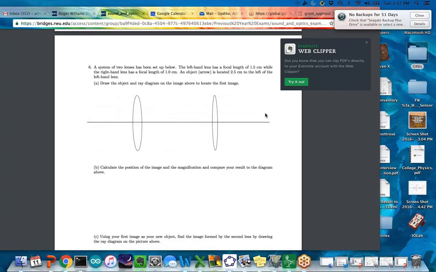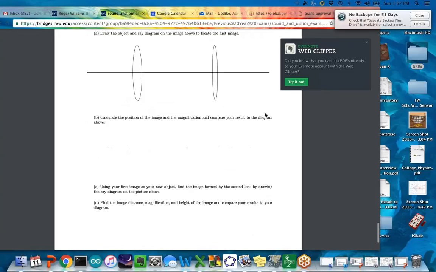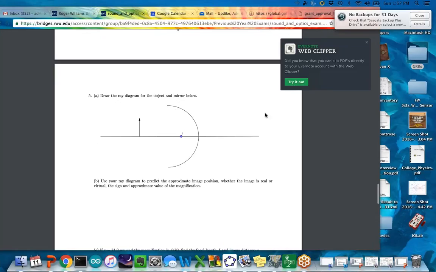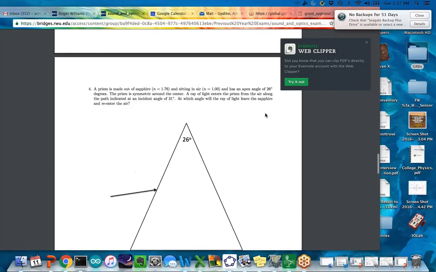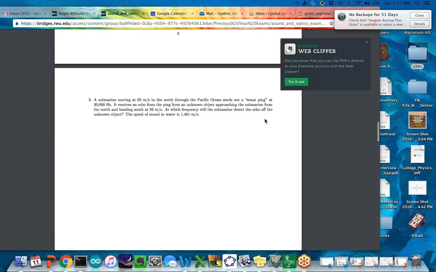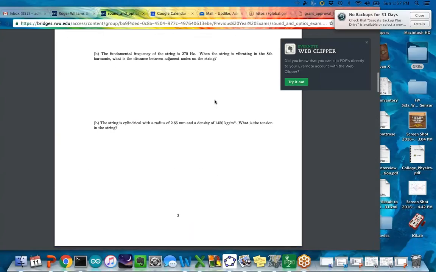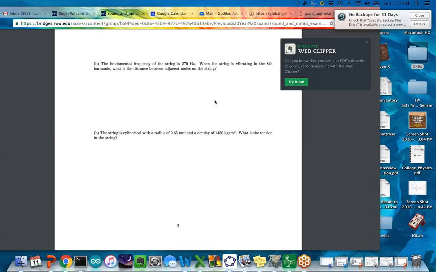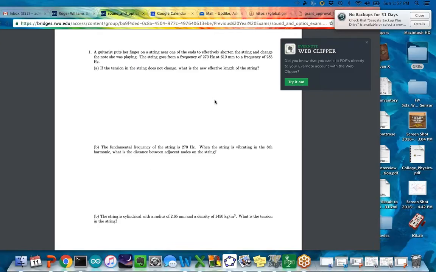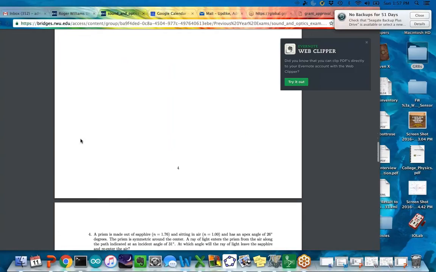Okay. Is there another one in here you guys would like to see? Let's see, there's a couple of single lens ones, mirror, dispersion angles. What else? Oh, this is a Doppler effect problem. And wave equation, which I didn't end up putting on the exam, so you don't need to know how to solve the wave equation for this final. This one we did a couple of times, something like it. Polarization? No, probably not. There's just a couple problems on the practice, but we didn't try those. Okay, so I guess probably no polarization.